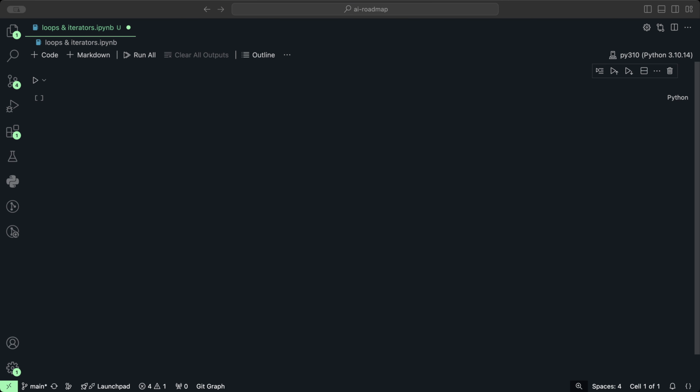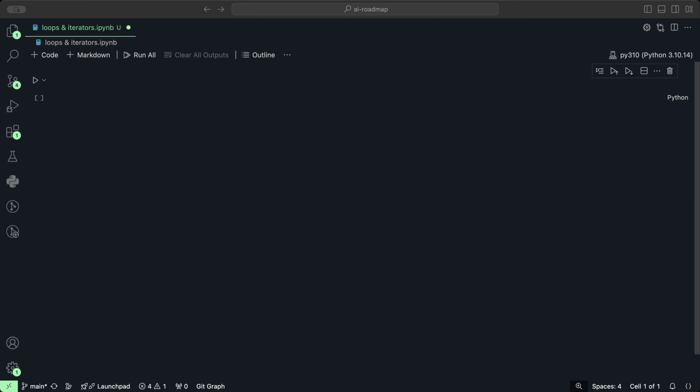Quite often in programming, you will need to repeatedly execute some kind of code or even iterate over various things. And this is where loops come in. We'll first start off with while loops. A while loop in Python repeatedly executes a block of statements as long as a condition is true. It's particularly useful when you're not sure how many times you'll need to iterate.